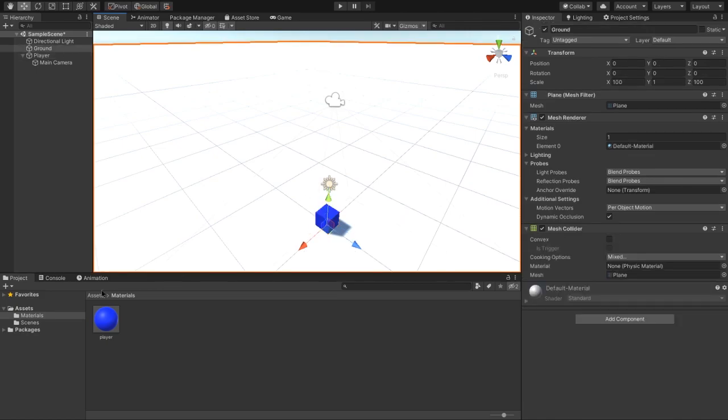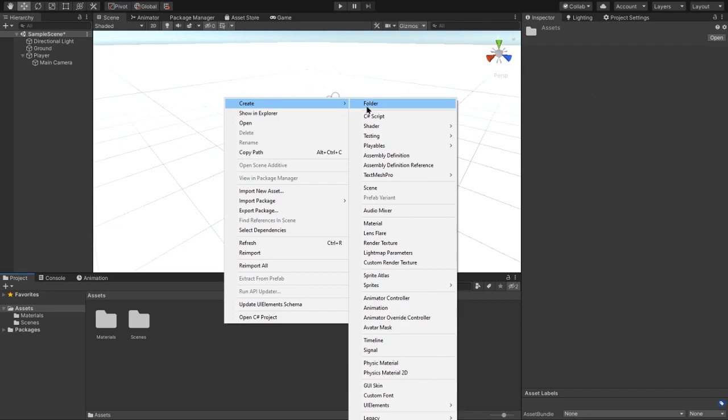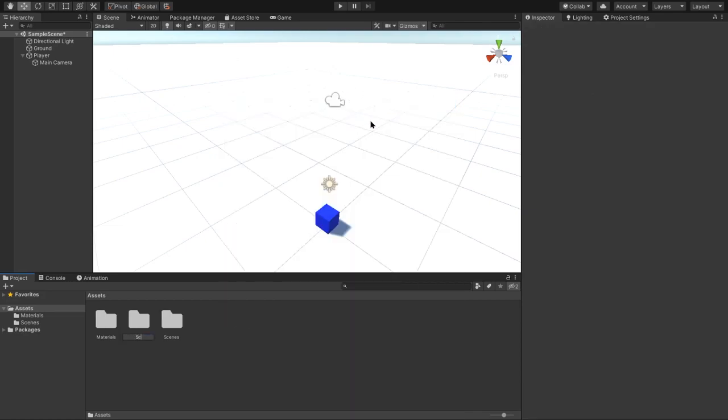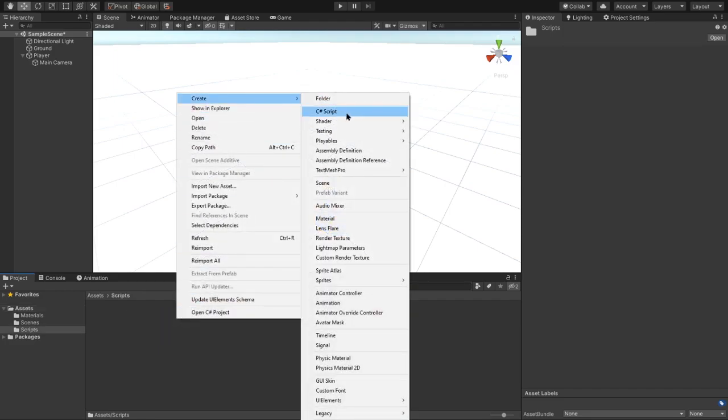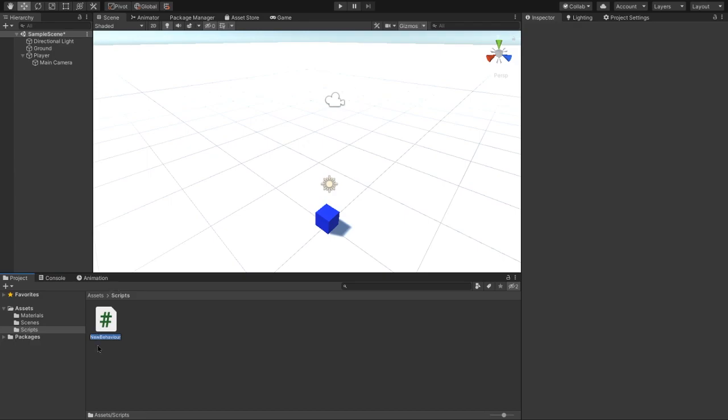So to do that, let's come back over here to Assets, right click, and create a new folder and name it Scripts. Enter into this folder, right click again, go back to Create, and we can press C# Script. And now let's name this script PlayerMovement.